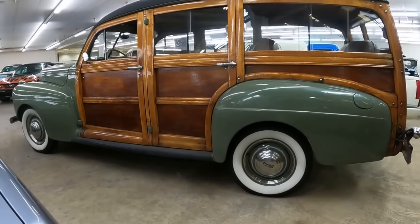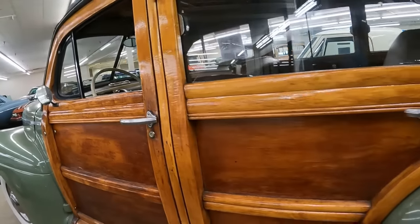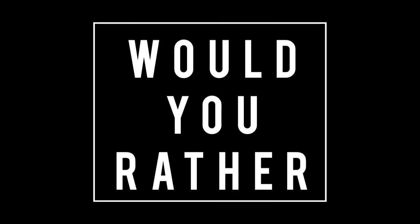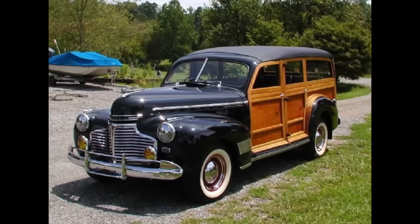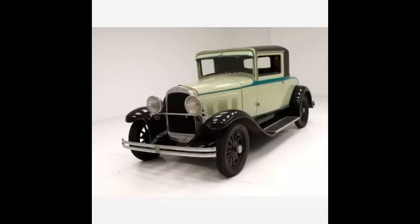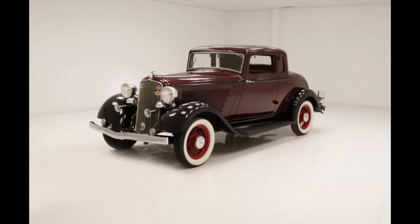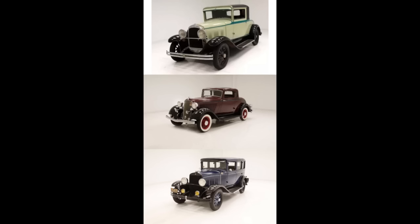On the positive side: this is the quintessential woody wagon — popular, well-built, good performance. Against it: wood body maintenance, and the camera did not fit in the glove box. Now it's time for Would You Rather — two scenarios today: 1941 Plymouth Woody Wagon, 1941 Ford Woody Wagon, or 1941 Chevy Woody Wagon? I'll leave this here — feel free to pause the video. Moving on to the second scenario: 1930 Willys 98 Coupe, 1933 Plymouth Deluxe Coupe, or 1931 Chrysler 6 Sedan? Feel free to pause the video.